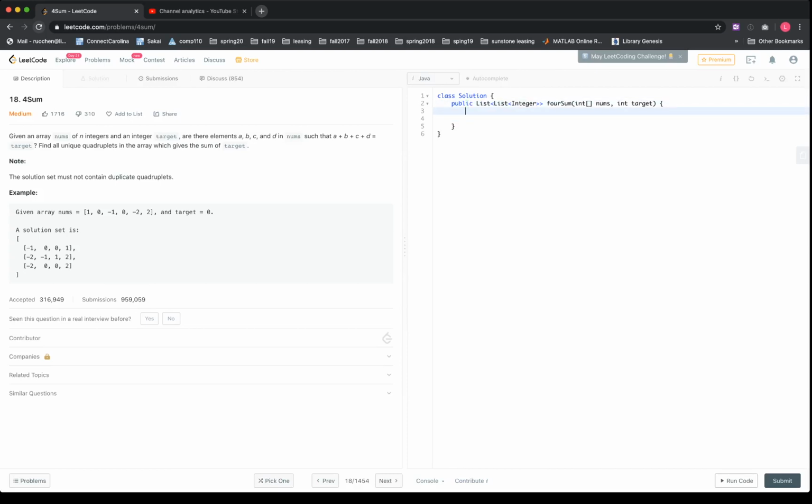Firstly, we need to sort the nums as usual, from the lowest to the largest, and then we're going to start our loop here.